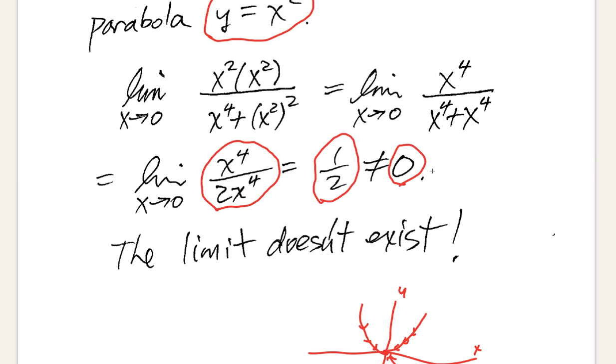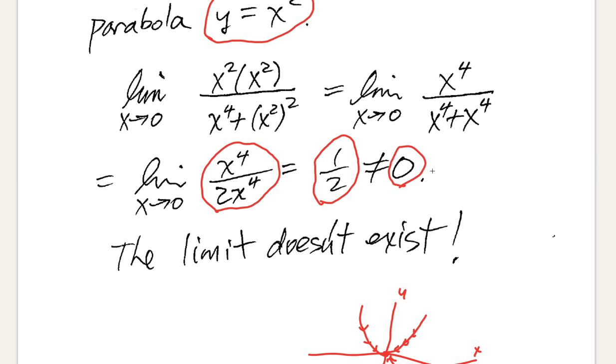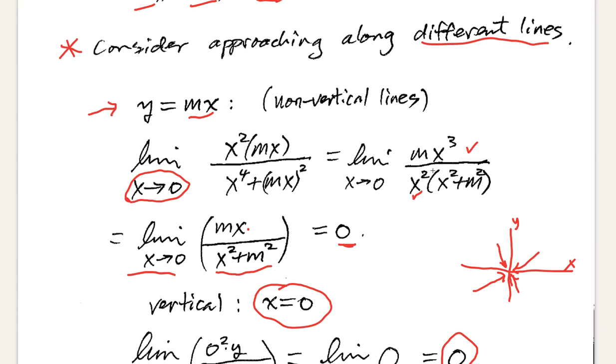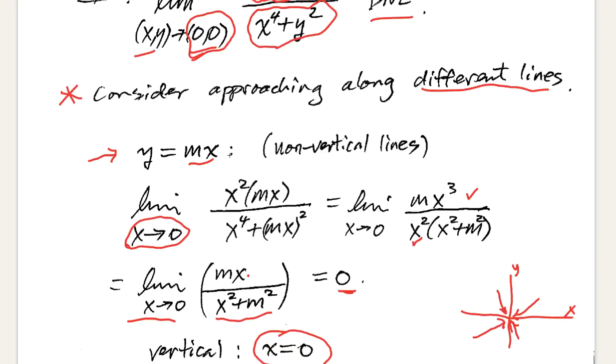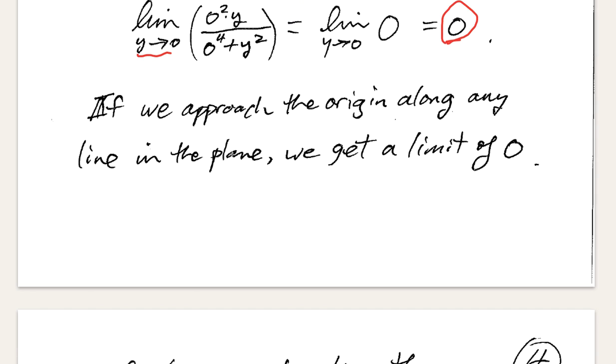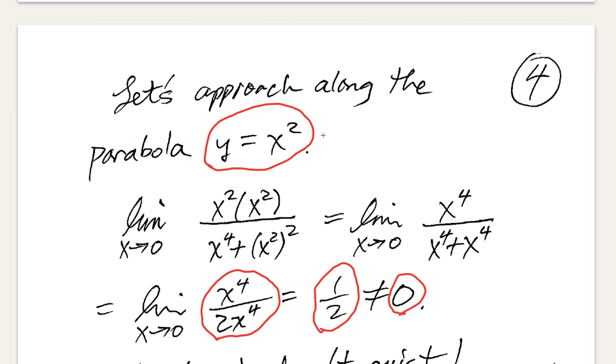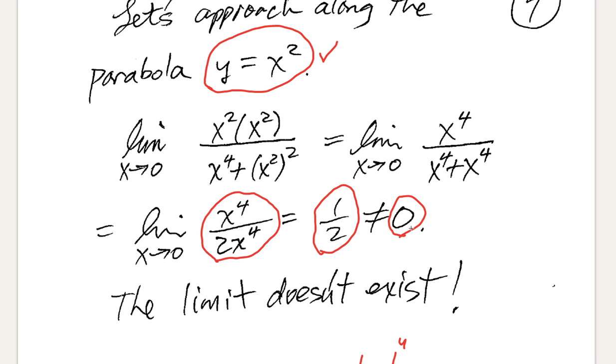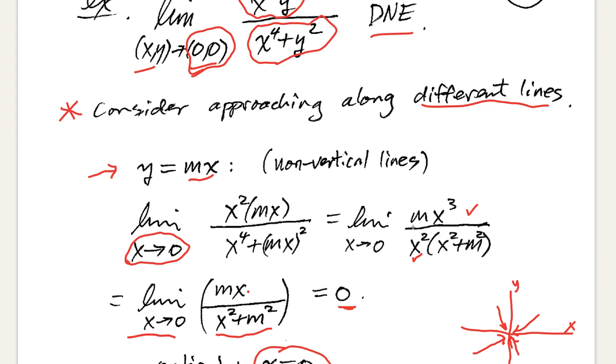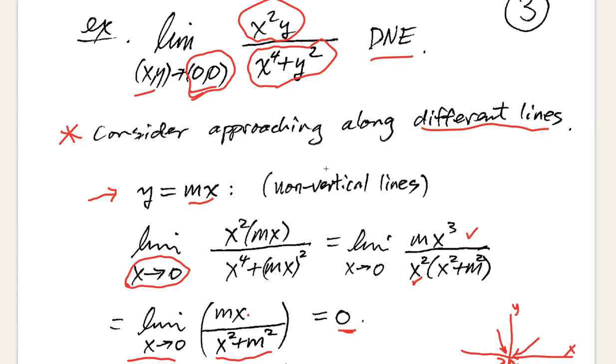In order for the limit to exist, it's got to be what? It's got to be the same value regardless of how you approach the point. That's not the case in this problem. I approach along the lines, interestingly, and I always get 0. But if I play this little trick and go along this particular parabola, I get something that's non-zero. If you actually look at this function, it's weird. It has a little shelf along that parabola, y equals x squared.